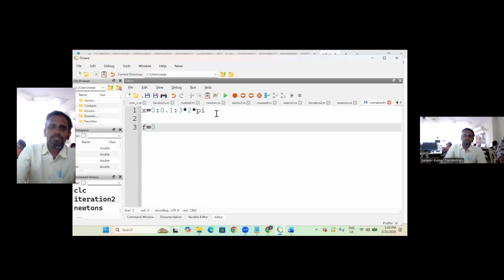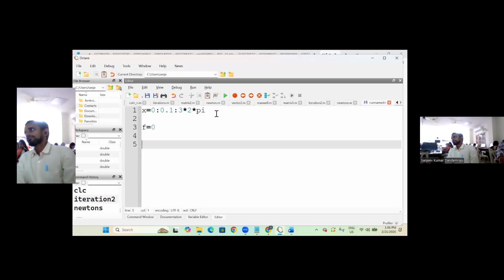And my function f is 0. I have to add all the odd sin nx by n to that.